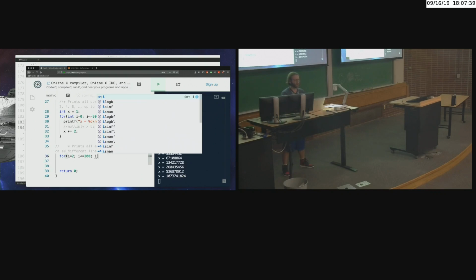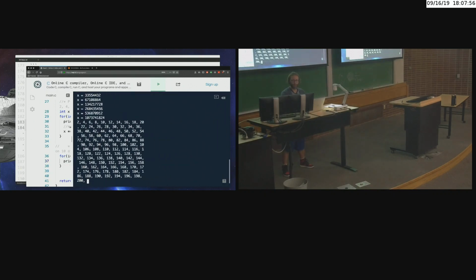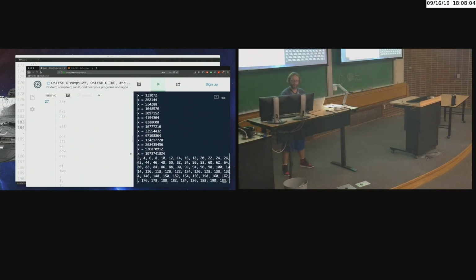And what was the trick that I used before? Just go up by 2's. Right? Okay. printf, %d, comma, i. Right? That'll work, except they're all on one big, giant, really long line. And you can't see that because, of course, I don't have enough real estate here. It's putting it all in one line, but then breaking it up so you can see it all.